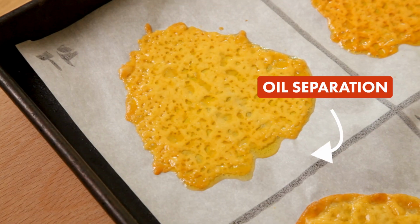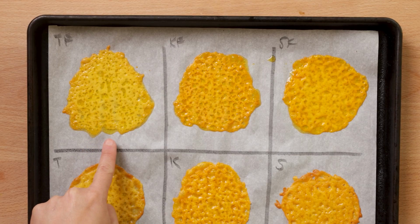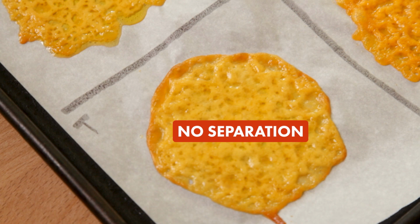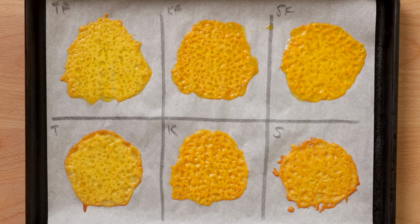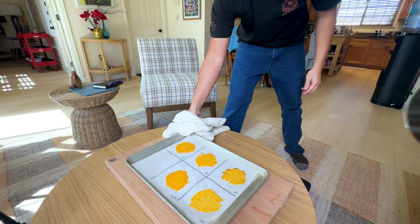Look at this. You see this? The oils are just coming out, as opposed to pre-shredded cheese where the oils and the whole cheese kind of sticks together as a whole, which could be actually better if you don't want oil all over the place. Look how oily that is. But when I started to taste these cheeses, that's when I started to notice a difference, but not in the way you would think. To start, let's focus on mild cheddar.